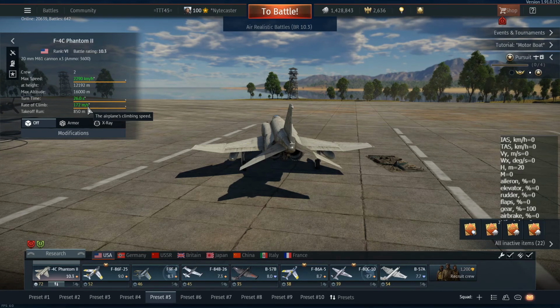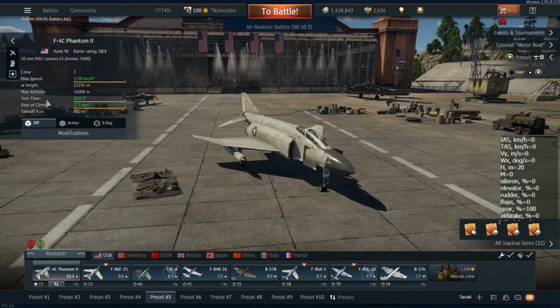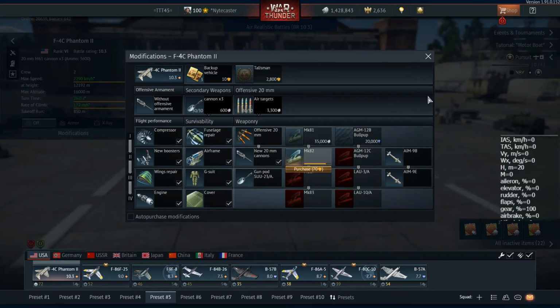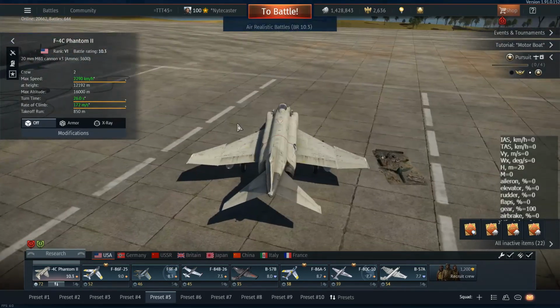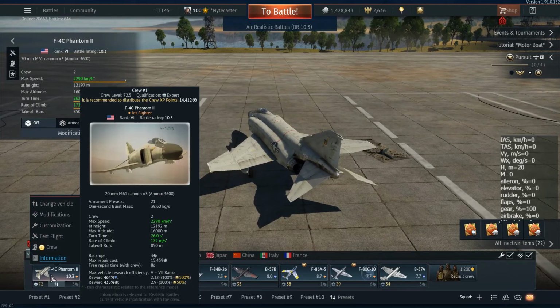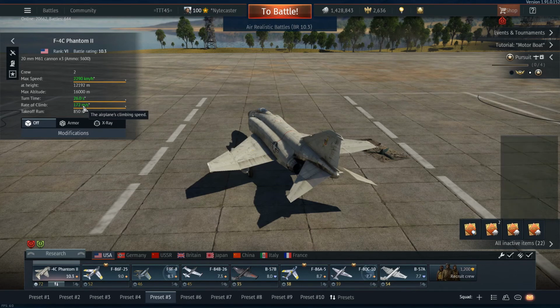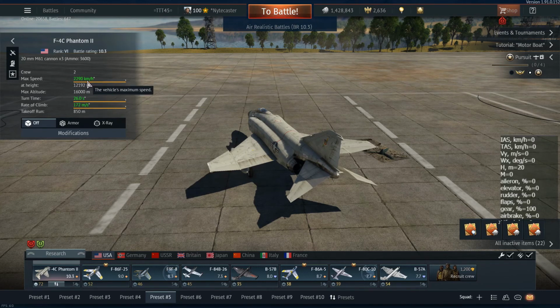Well, that's it for me today. This is more on stat cards and what they can mean. I haven't even gotten into the turn time. That could be a different topic entirely. So we'll revisit this at another point. But right now, as far as the F4C Phantom, this rate of climb is not indicative of exactly how fast I think it can climb. We may have to do some further tests to determine if this is true at lower altitudes, but from all the other planes I've seen, this number is indicated by this max speed and at this height.